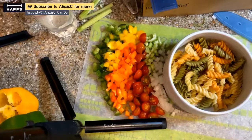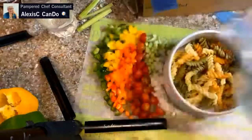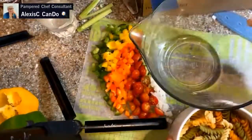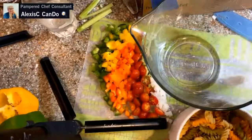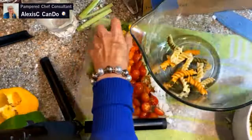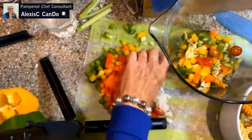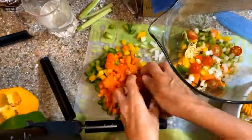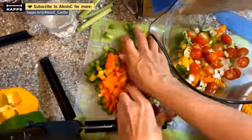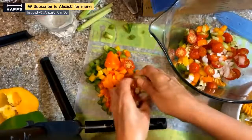So we're gonna get a bowl. All right, I'm gonna get the glass bowl, y'all, because I have a choice of all these bowls here, and I like using the glass bowls on camera because you can see everything inside and around it. Okay, so we're gonna add our pasta in here, and I'm gonna get my veggies. Just throw in a handful, however much you want. We're gonna get all those tomatoes in here. I think I'm gonna put all of them in. Just add all your veggies that you cut up.